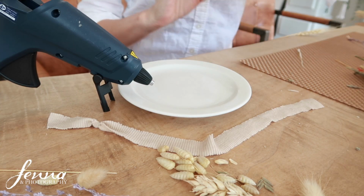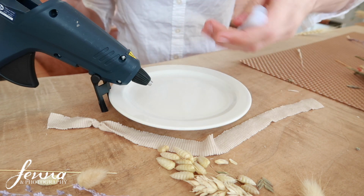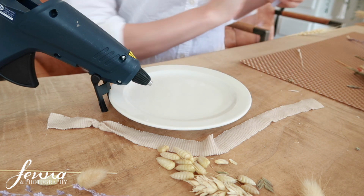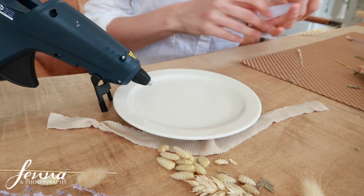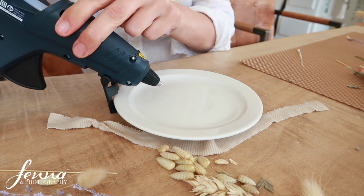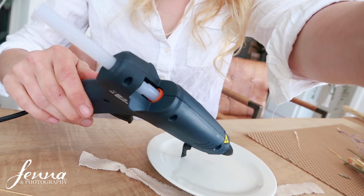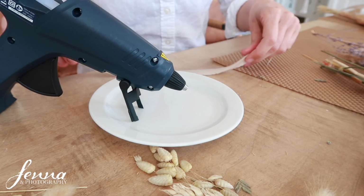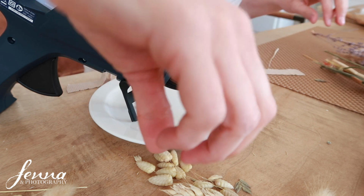Okay, so I would say also get some extra glue sticks, because that thing just eats the first two that come with it really fast. And get a little plate underneath, because it can start dripping, or at least my other ones were. I think as soon as you plug it in, it starts heating up. Look, I already have both of the glue sticks in there. You can also use a piece of burlap to paste it on there if you want a bigger chunky headband.